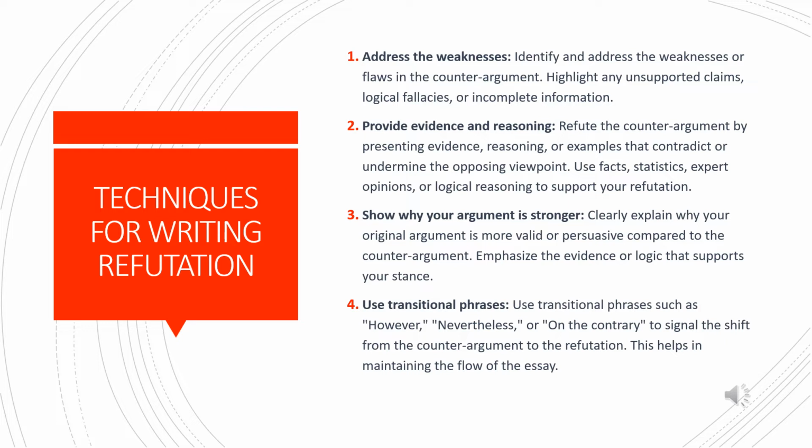Secondly, we need to provide evidence and reasoning. We can refute the counter-argument by presenting evidence, reasoning, or examples that contradict or undermine the opposing viewpoint. We can use facts, statistics, experts' opinions, or logical reasoning to support our refutation. And third is to show why our argument is stronger. Clearly explain why our original argument is more valid or persuasive compared to the counter-argument. Emphasize the evidence or logic that supports our stance.